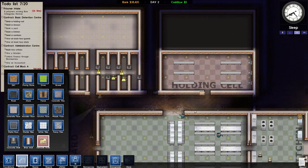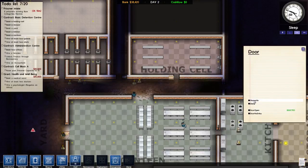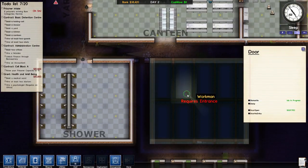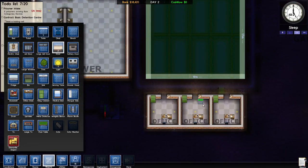Three hours left, three hours left! Holding cells looking good — this is where they're gonna go in. I want to do the same thing here — get rid of that door, because there's no point in having doors there. They're very good at tearing that stuff apart. Might as well put the door here since they got it, so we can start working on that. Offices are good — we're good on offices, we're good on power.